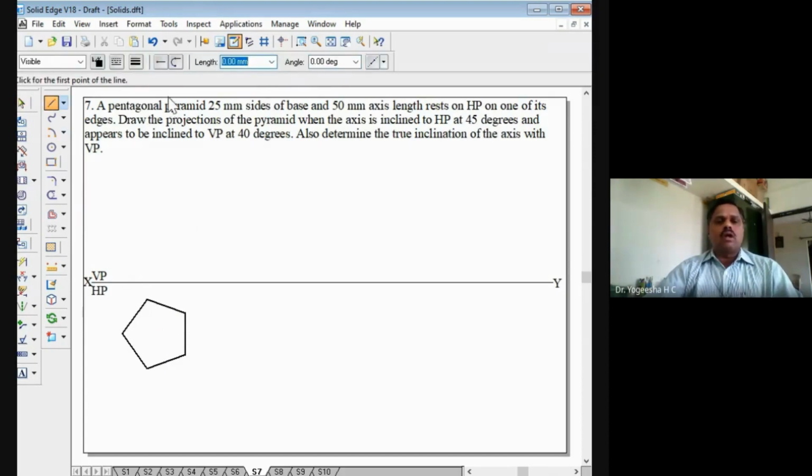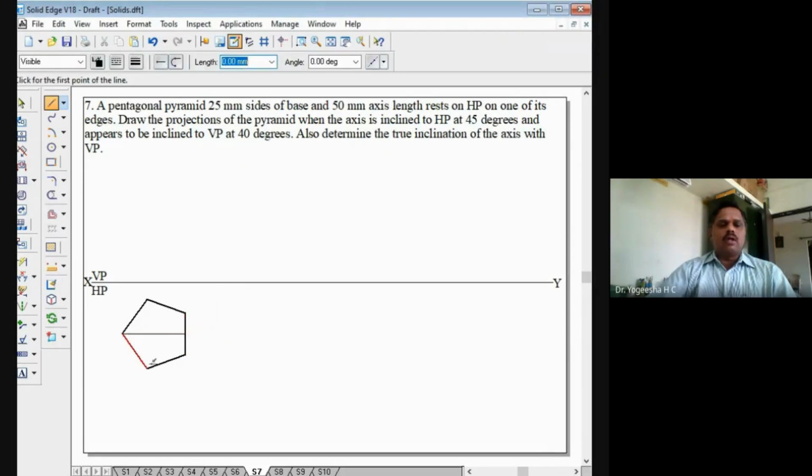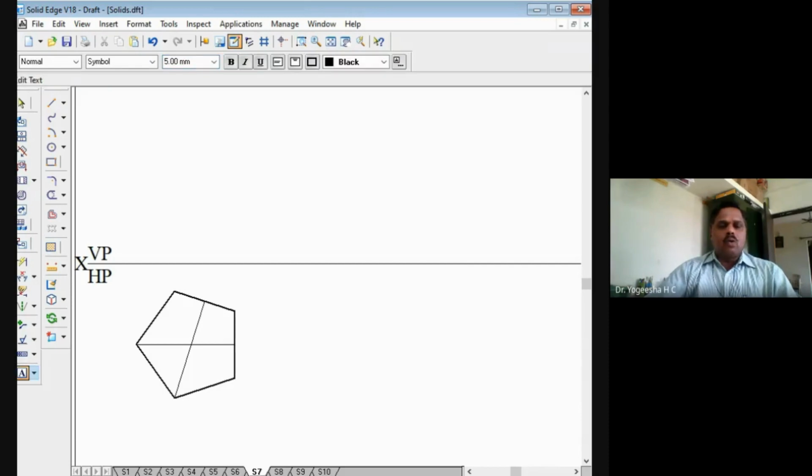For that, I will go for a thin and continuous line. I will join the perpendicular bisector of the opposite edges. I want this midpoint here. For that, I will go to Tools, IntelliSketch, midpoint. I will turn it on here. Then I will get the midpoint here. Similarly, from this point also, I join it to the midpoint of the opposite side, where they will meet. So these two perpendicular bisectors, where they meet, is the point O in the bracket O1. I will just zoom this area so that it will be clear for you. So this is the point O in the bracket O1 in the top view.